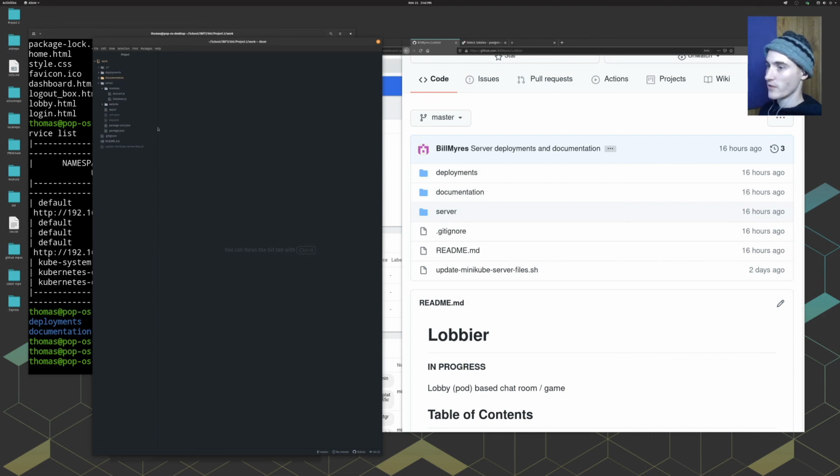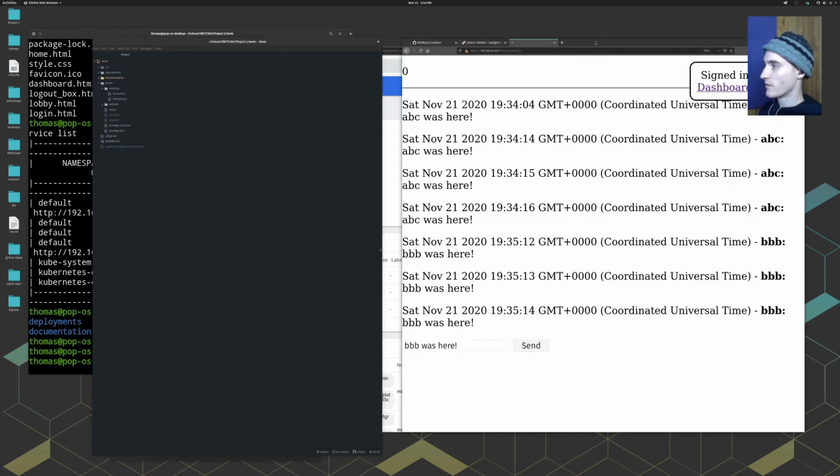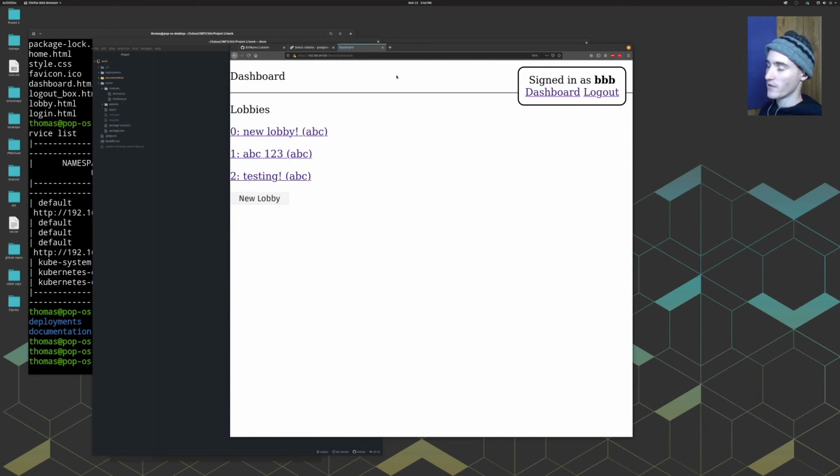So yeah, I guess that's been my progress for the first week. Let's hope that the second week we can get things looking a little bit better. And I also have to figure out how I want to do the whole game server type thing. So yeah, that's it for week 1 then.